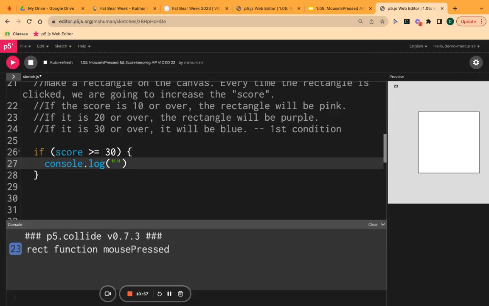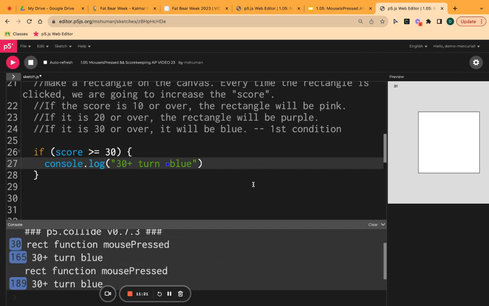I'm going to say 30 plus turn blue. And right now, I'm going to try and get to 30. Okay, I'm going to slow down. 28, 29, 30. It's now saying 30 plus turn blue.